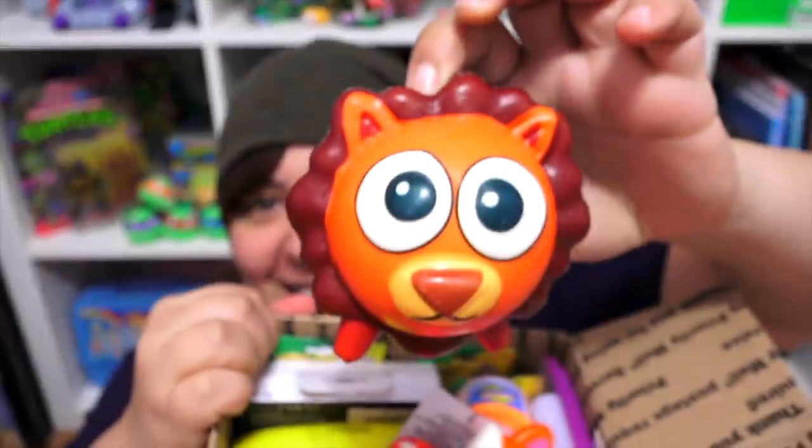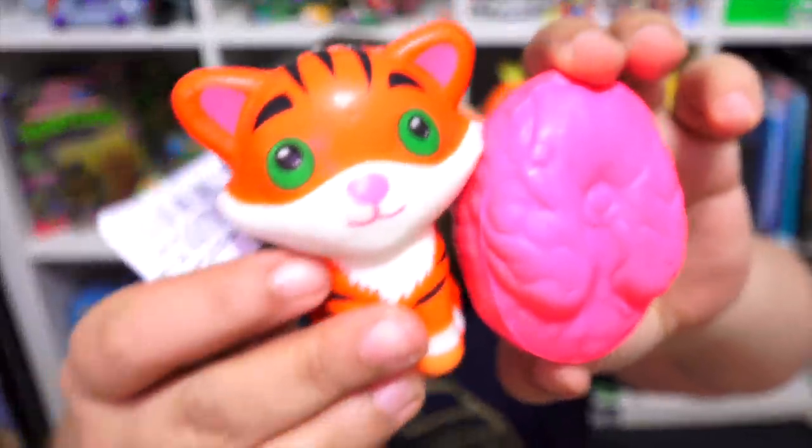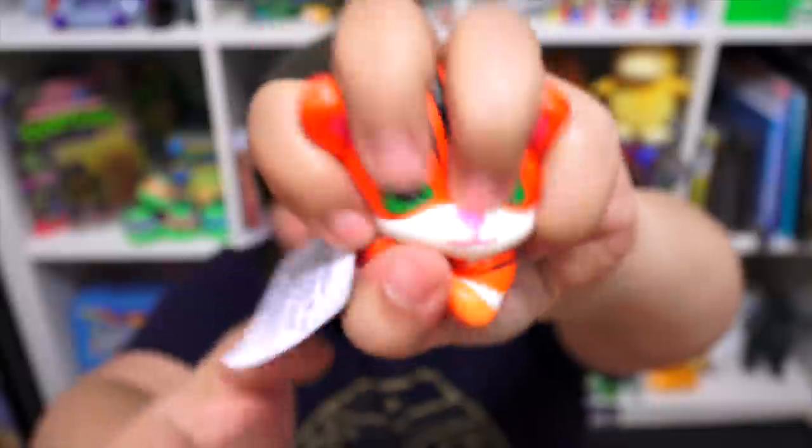The first thing I see is this derpy squishy. It is a really good one. It smells like cookies — why does it smell like cookies? You know what's gonna happen to this dude? It's gonna be un-made-over. You're gonna stay here, give me company, buddy. And then we have two other squishies — one in this cute little tiger-y creature. This squishy really feels nice.